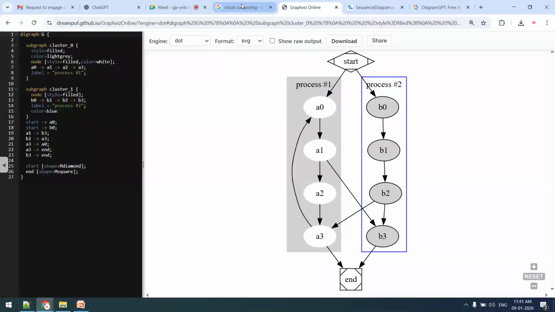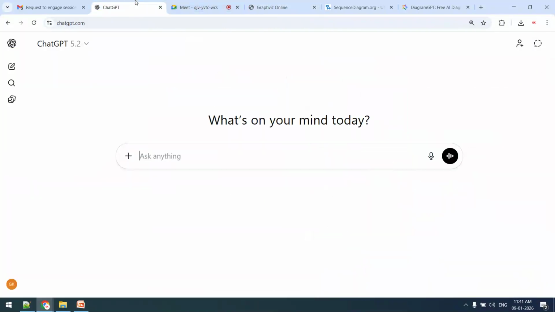Now we are starting the demonstration part. See this very carefully. We are starting from scratch. This is ChatGPT. First of all, I will show how to create new, very fresh diagrams from some imagination, whatever imagination, thought, or concept we have. After that, we will see how to recreate a diagram.